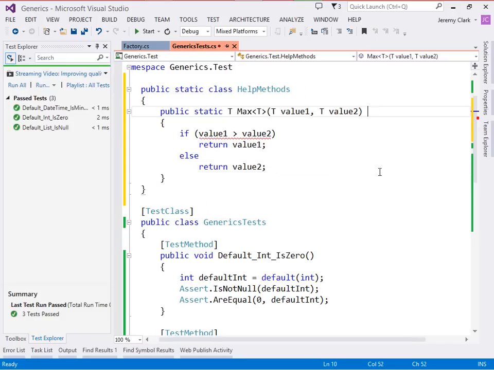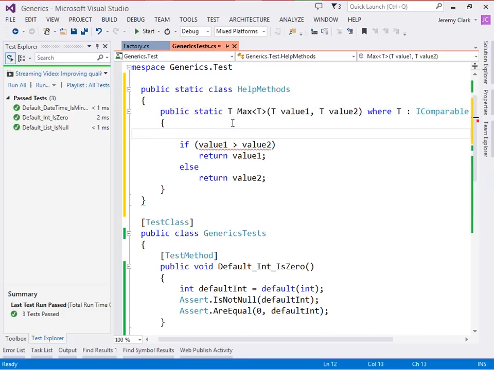Now .NET already has something for us. So let me say where T is IComparable, or IComparable depending on what part of the country you're from. Now something very interesting happens when we add this type of constraint.